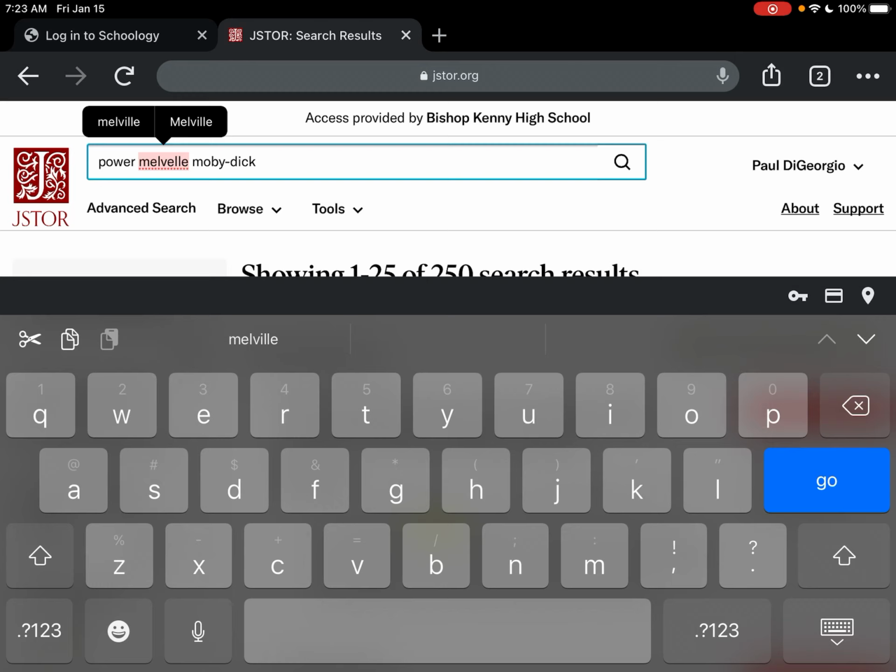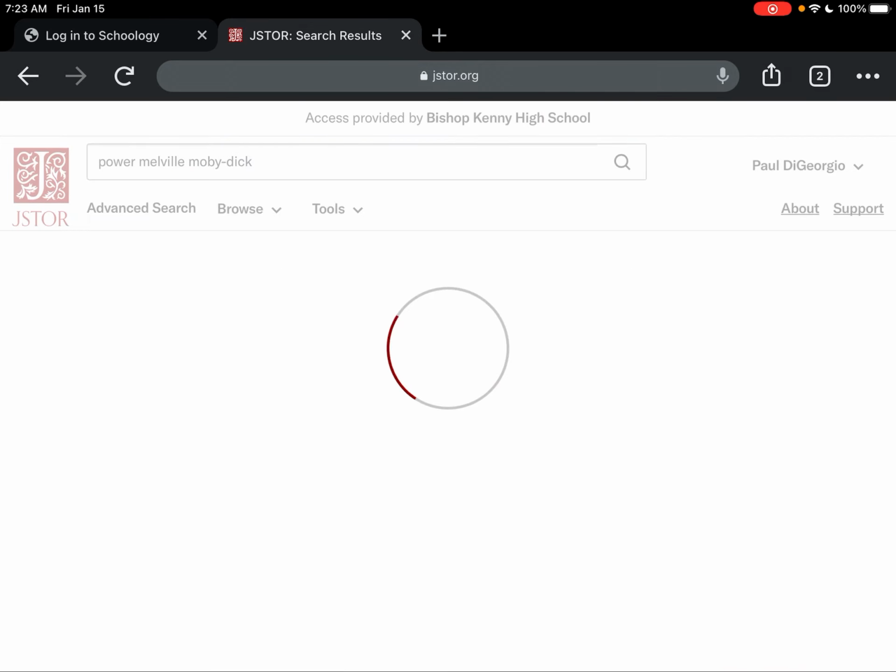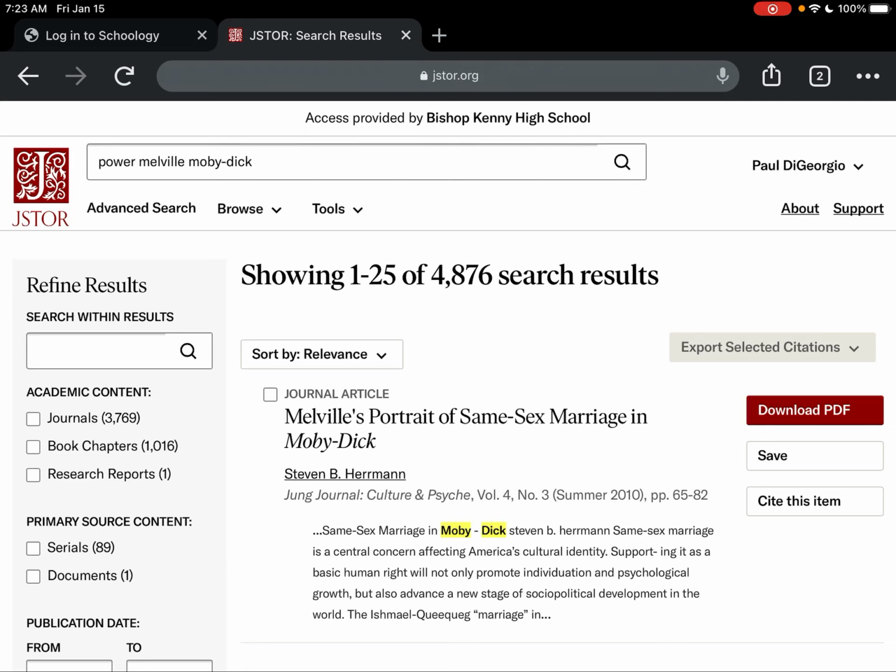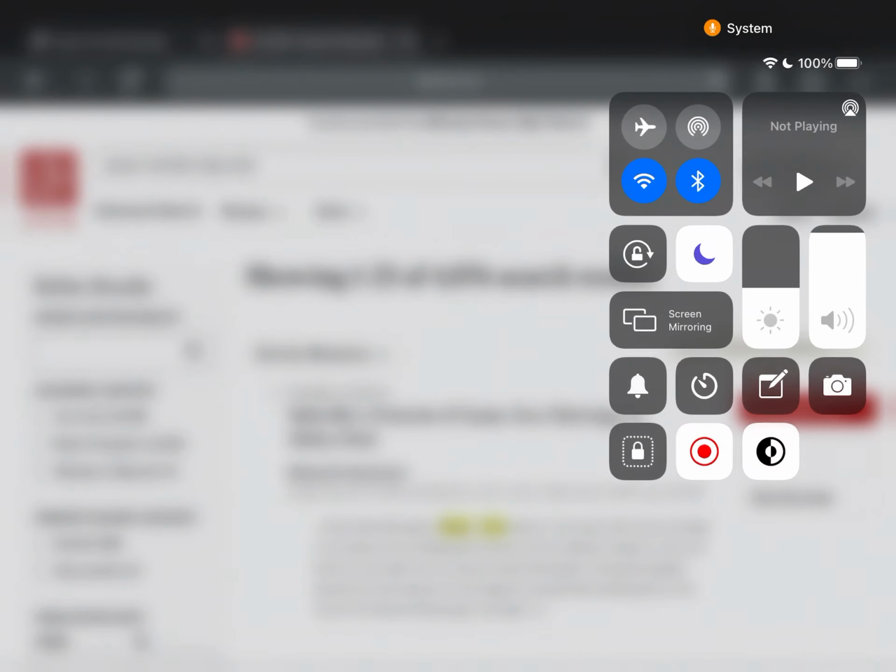Of course, I misspelled Melville there. I do have one final remark, and if you have your students pulling secondary sources from JSTOR and you want them to have an individual, unique hypothesis that isn't just something recycled that they read, even if it's poor, right, or not cutting edge and brilliant, which is to be expected, right, in a secondary prep school, I would encourage your students to try to come up with a hypothesis before you send them to JSTOR, because what will happen if you don't do that is your students will just take something that they found on JSTOR, regurgitate it, possibly commit plagiarism, and it's just not establishing the sort of creative individual thought processes that we hope our students can learn here at Bishop Kinney.